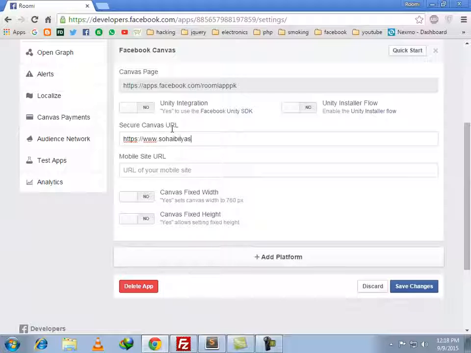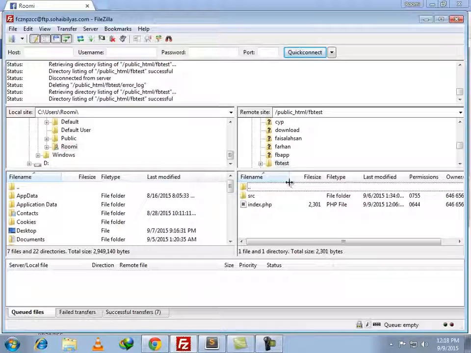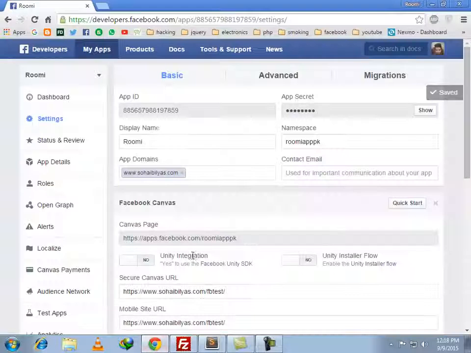I have selected a directory for this application, and I named it FB test. You can also use the same for mobile phones. As you can see, I am in the FB test directory, so that's why I selected that.